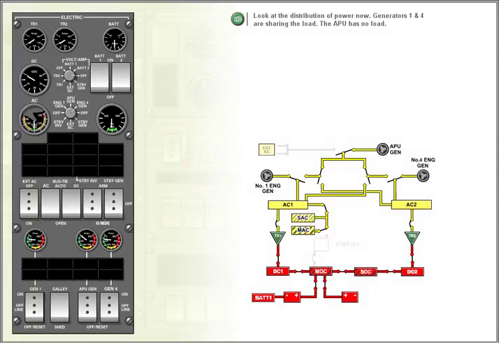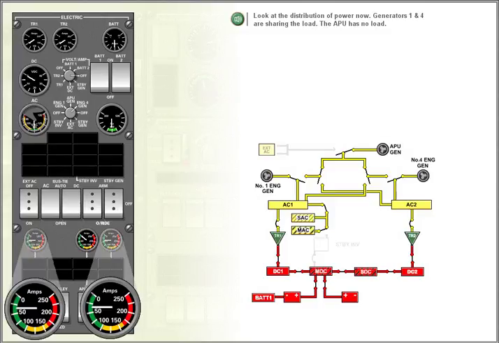Look at the distribution of power now. Generators 1 and 4 are sharing the load. The APU has no load.